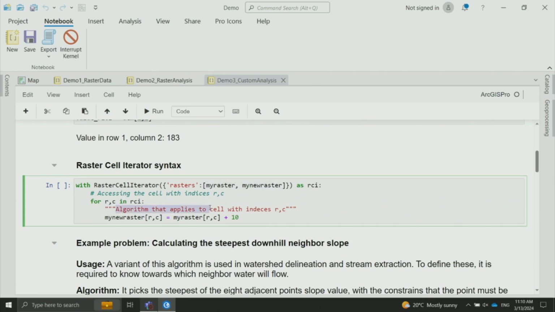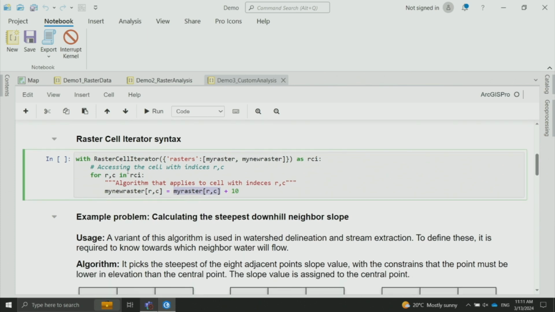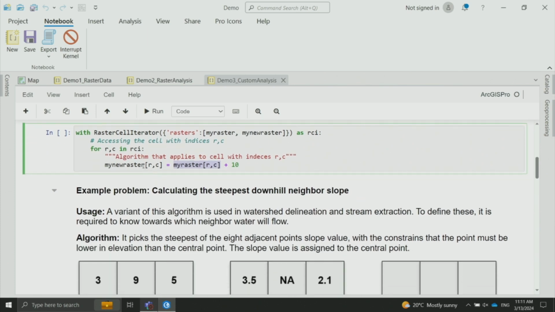This is where the algorithm that you want to do goes. In this case, very simple: in my new raster, at that specific cell that you're looking at, I want to store the value of my raster plus 10. You can do much more complex things than that. Let's take a look at one example problem.